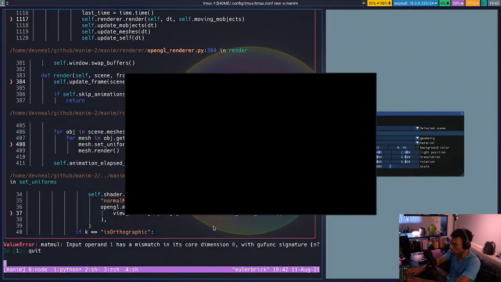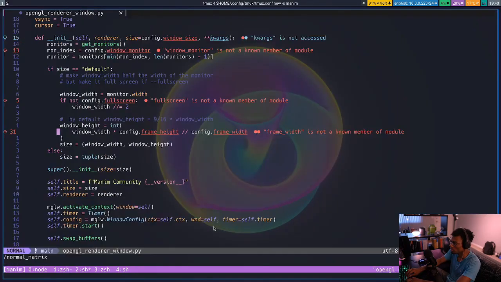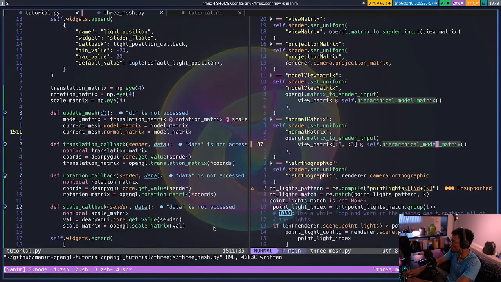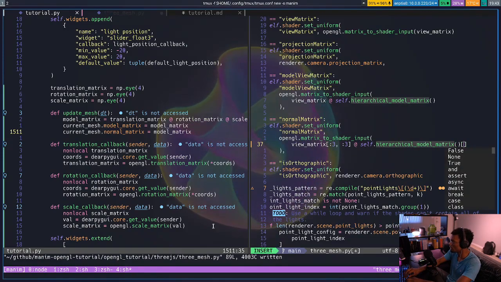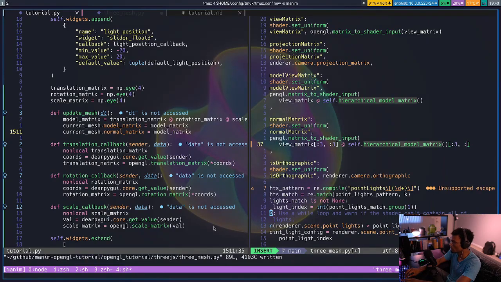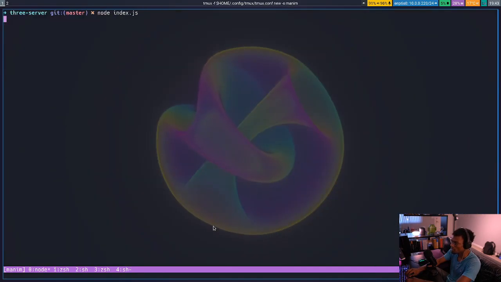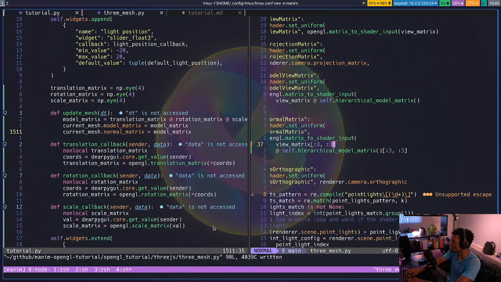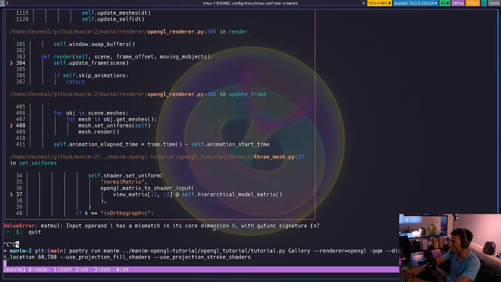I guess it does assume a little. Well, something went wrong. Oh, it's only 3 by 3. But I can just take those parts of the model matrix. Wait, is the normal matrix always 3 by 3? Oh, it must not be.